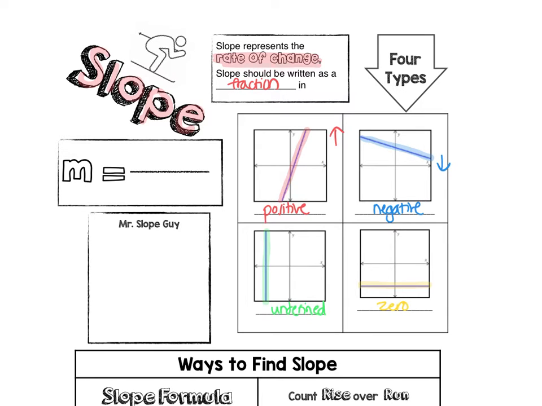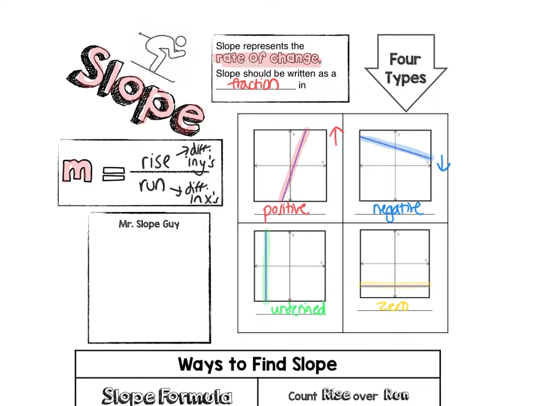So when I'm talking about the slope in an equation, it's whatever value the m is, and the slope is equal to rise over run. What I mean by that is the rise of something is the difference in y's, how much up or down did we go? And the run is the difference in x's, how much left or right did we go?